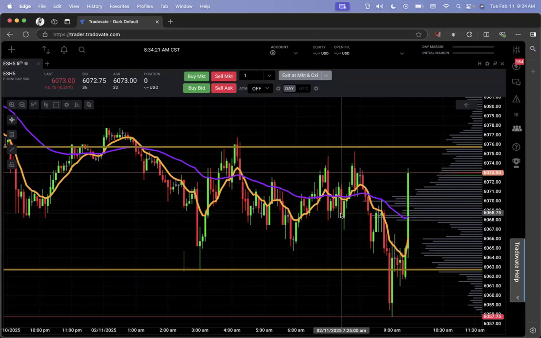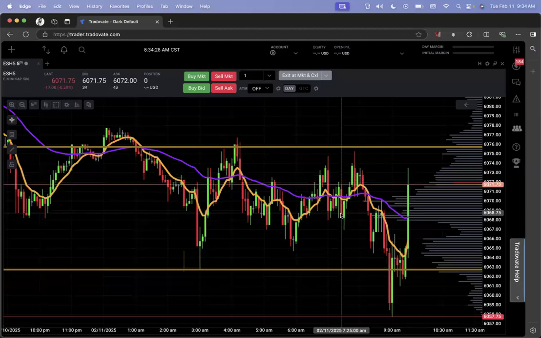Now, do we create new highs? We have our next 5-minute candle opening here in about 30 seconds. We're going to need to stay above 60.70 to continue the upside. Let's see if we are able to do that. 20 seconds. Are we going to create new highs? That's the question. If we create new highs, that's a new trend. If we don't create new highs, we're going right back down. Okay? If we do not create new highs, we're literally going right back down.